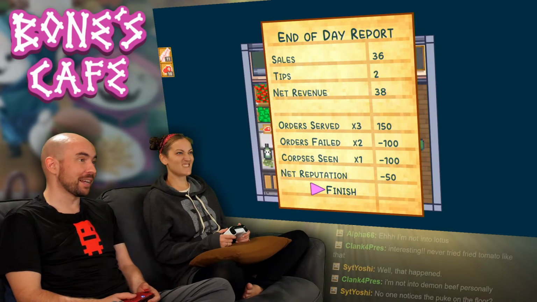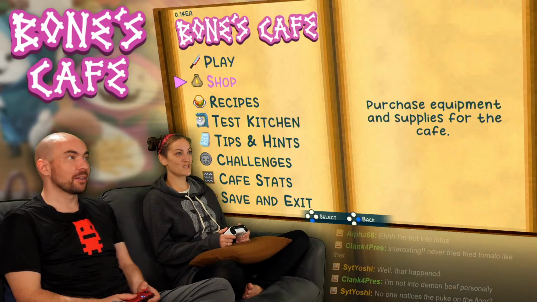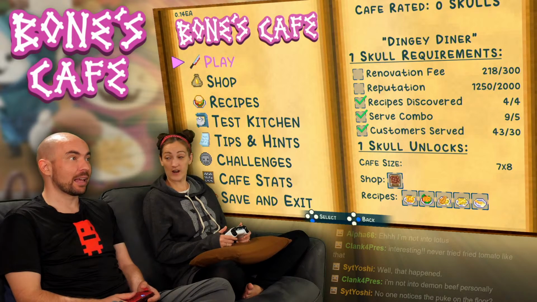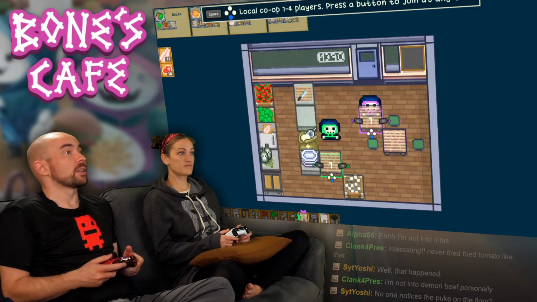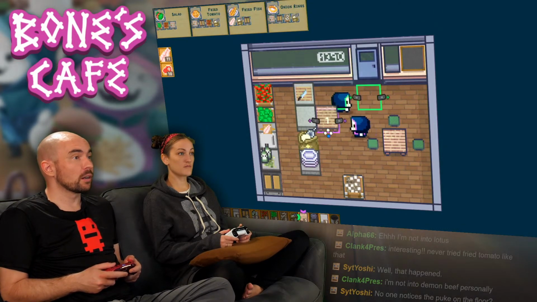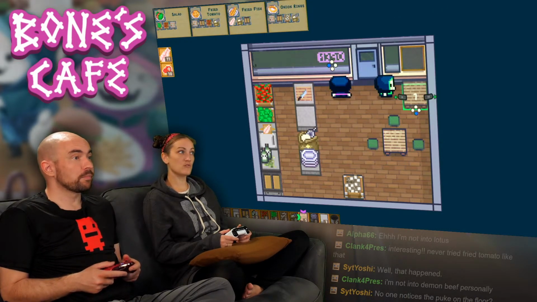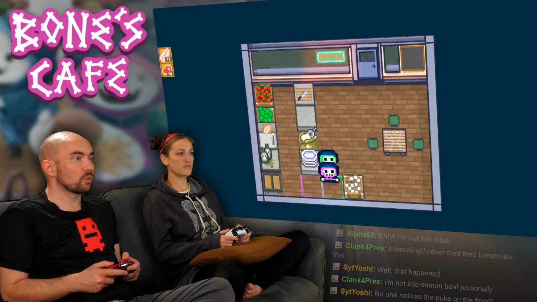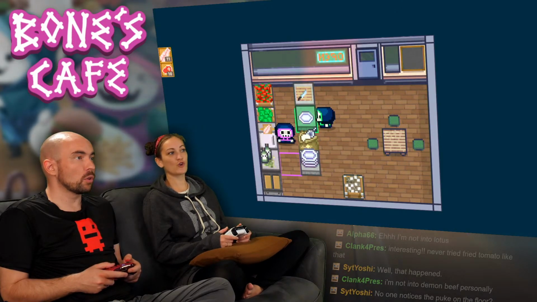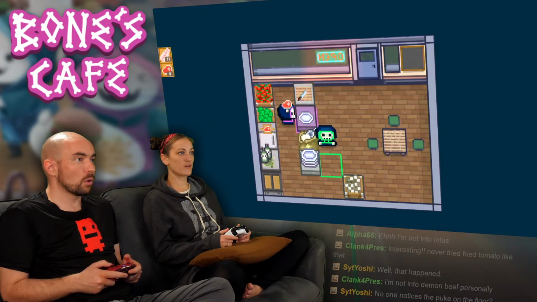Corpses seen is a big negative. Orders failed, added up, so net reputation went down. Shoot. We gotta have a clean day. This is gonna be a clean day? Yes, we have enough stock of everything, so don't worry. Okay. True. 11, 10. Can we add anything? Oh, okay. Sorry. Start frying. Well, we couldn't add anything new, I don't think. Yeah, I'm gonna make the new thing now.